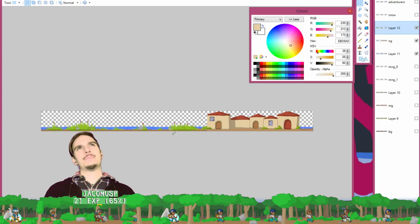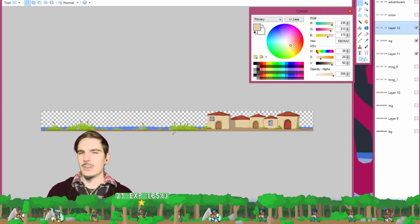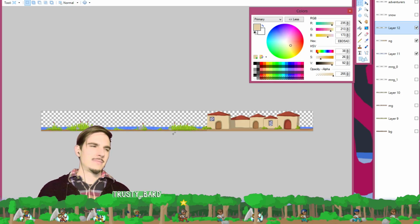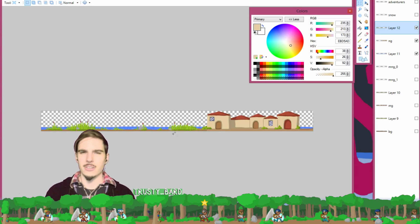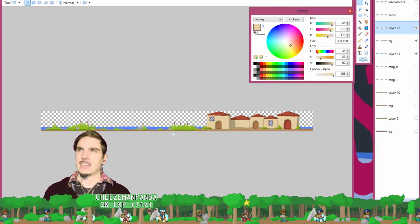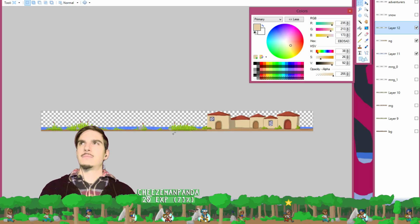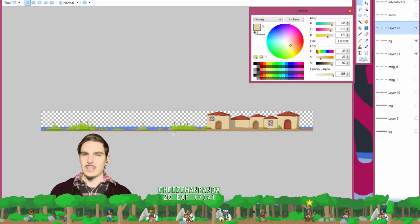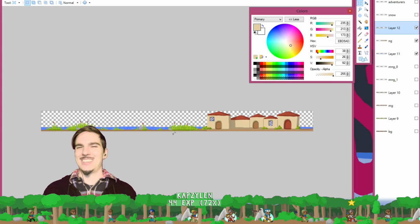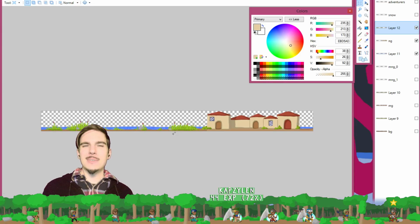I'm trying to think of what I can do to minimize that, or just not have it as overt. I could just do something simpler, like make it so that the water just disappears. No, I could do what I did before in the forest. What did I do in the forest?